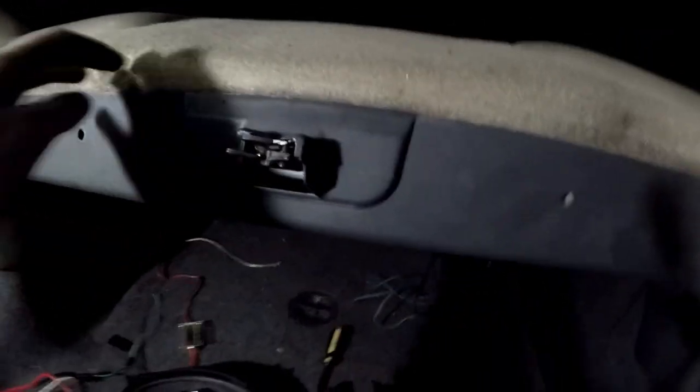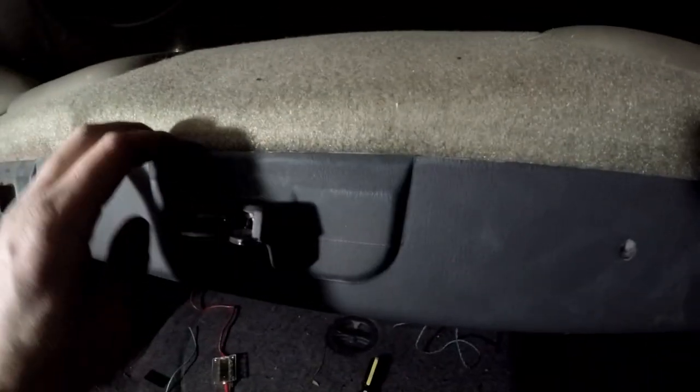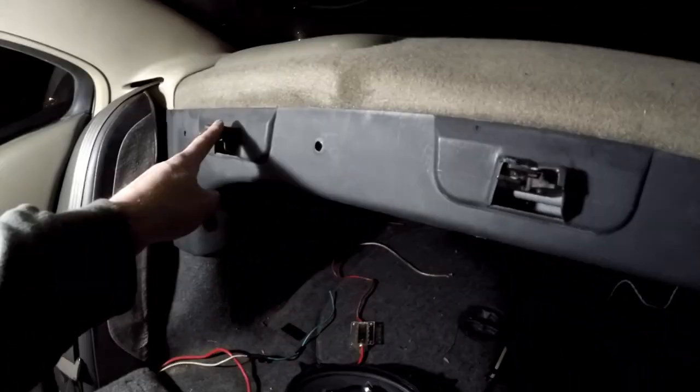All right, so your rear speakers, you can't see up in there. They're up under there, which means you've got to get this top thing off. So, backtracking here, this guy is going to have to come off, which usually has just push pins. You just kind of pull this out and they'll pop off, and then you go over your latches and that just comes down.